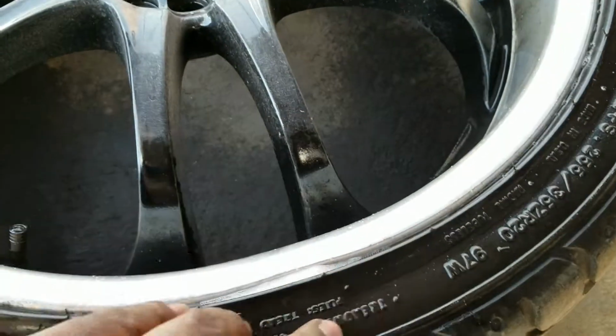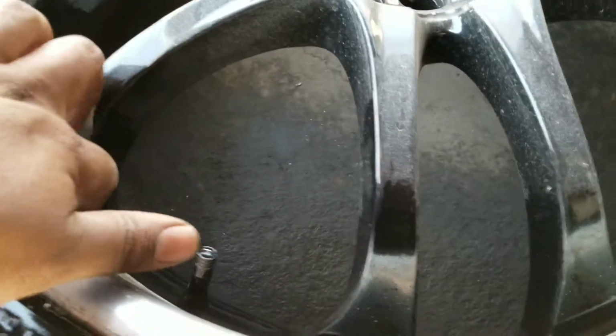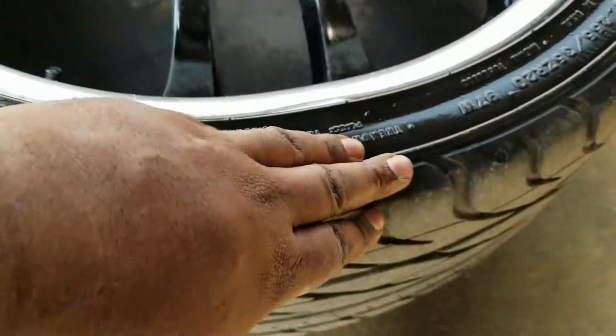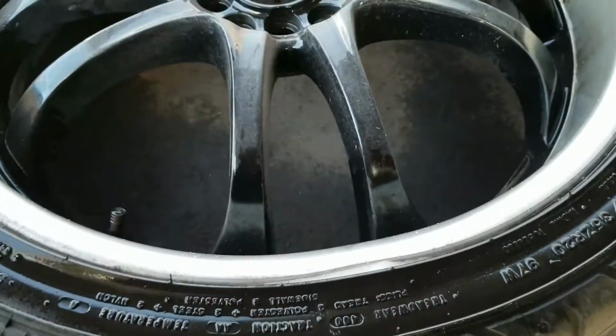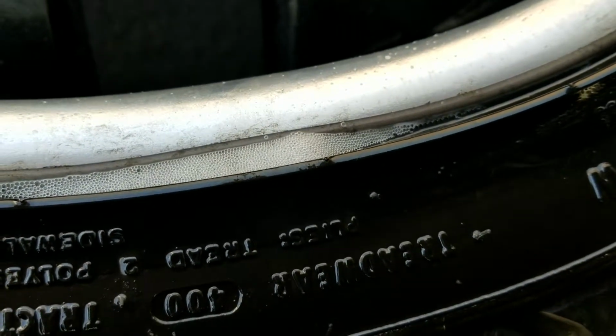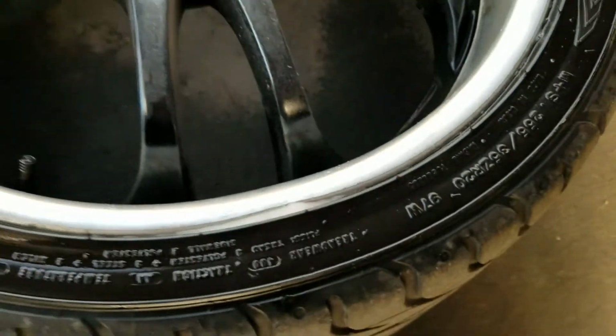Wherever the leak is, you would see that, whether it be on the rim, as I told you, along the bead, the valve, the sidewall, the tread, wherever it is, that's the type of thing you'll see. And that's an indication that yes, you do in fact have a leak. And that's just a matter of fixing it.